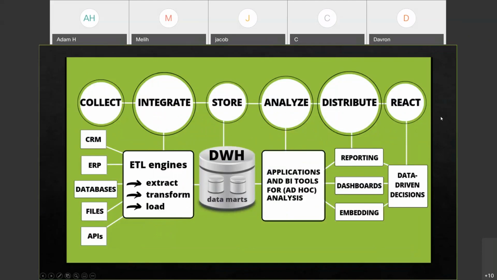In order to build BI, you have to collect data from different databases, right? You have to integrate them and move them to some kind of big storage, a data warehouse. They also divide it into data marts. That's the topic of another class. But basically, CRM, ERP, databases, files, APIs. You can get the data from APIs as well. So your company's organizational data could be anywhere.